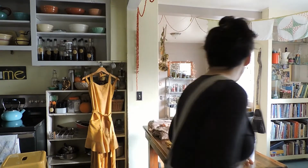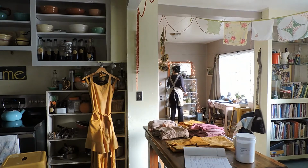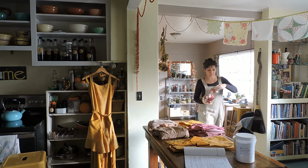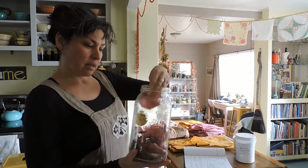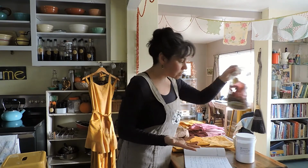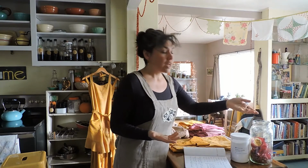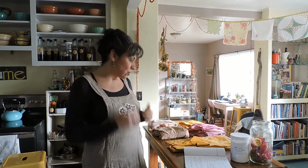And in fact, I will grab some here and show you. So you just want this part, just the papery part there. So that's a good way to do it. Or you can also ask the person who works at the produce store if you can have their skins, because at the bottom, they get like 50-pound bags of onions, and at the bottom it's all skins, and they just throw that away. So you can also ask your grocery store for the skins.